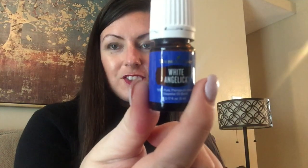And the last oil, which I think is the last oil, is White Angelica. It's in my top 5 oils ever, and it came back in stock. As soon as it did, I placed my ER order, and I have a 15 milliliter from when I first bought it, and now I think it only comes in this. It smells like a calming perfume. It just is amazing. If you've never had White Angelica, it's beautiful and it's uplifting.